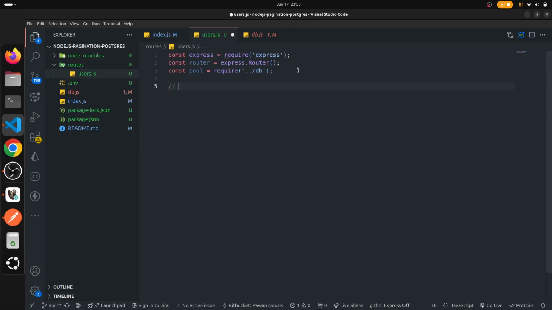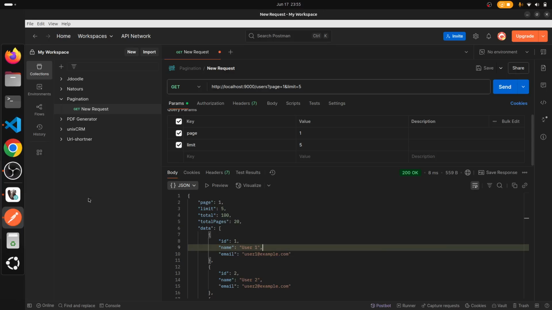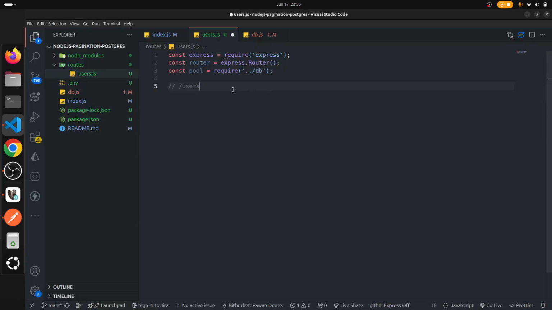So our request is going to /users. I will just copy it from the Postman, right? This part we want to build. So if someone makes the request to /users, and these two parameters, we also need to support it dynamically. Okay, and this will be a GET request.